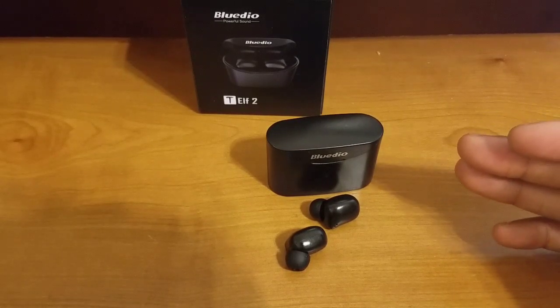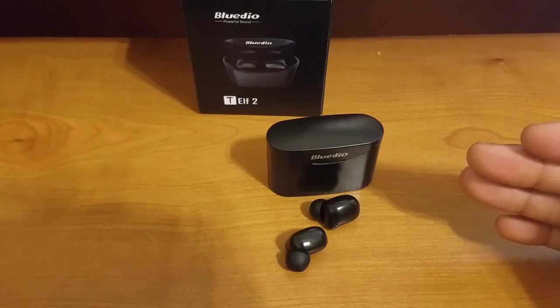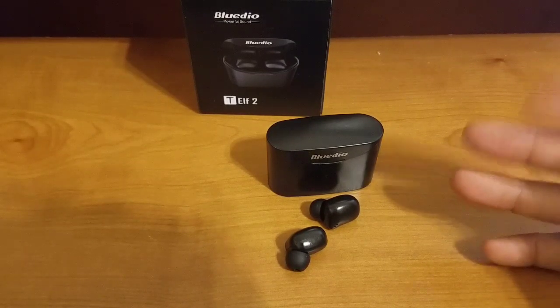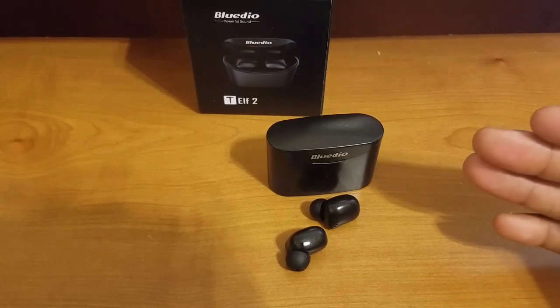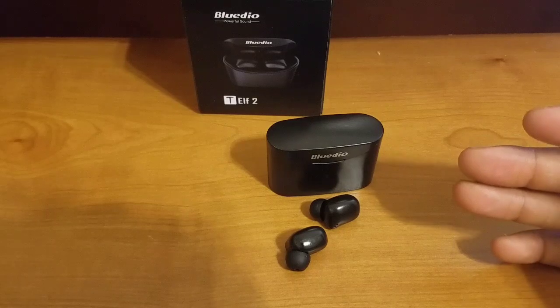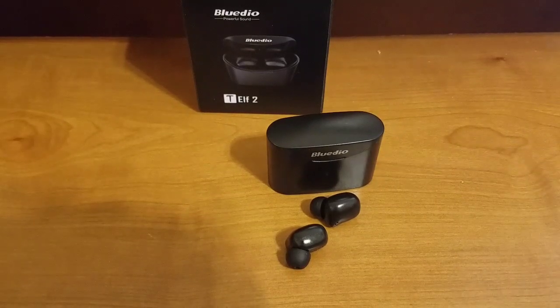So in terms of the overall design, I really think Bluedio needs to rethink their design on this one. Whereas the build quality is top notch, the overall design is nowhere close to that. Alright? So it is what it is. So that's a half and half for the first two categories.